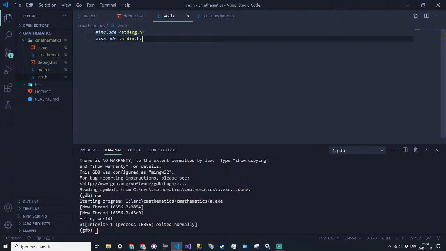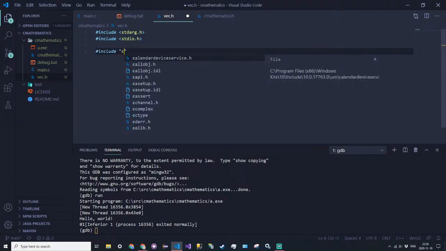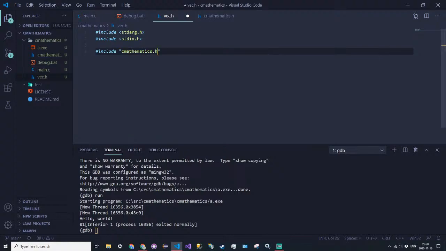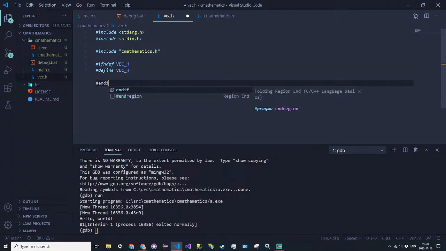We'll start with the structure, or the macros actually. So for the includes, include cmathematics.h. And then in here I want to say if not defined vec h, define vec h, and endif.